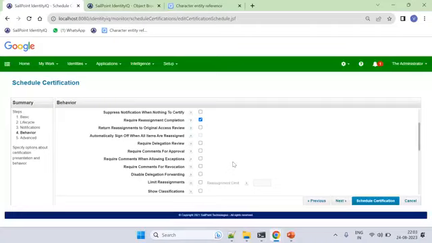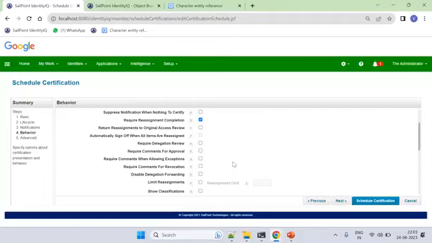When we are delegating access review responsibility, whatever actions they are performing, let's say I am delegating my complete responsibility to the team lead, saying perform all my access review. After that, do you want the decisions made by the team lead to be reviewed by me? So that is required delegation review.